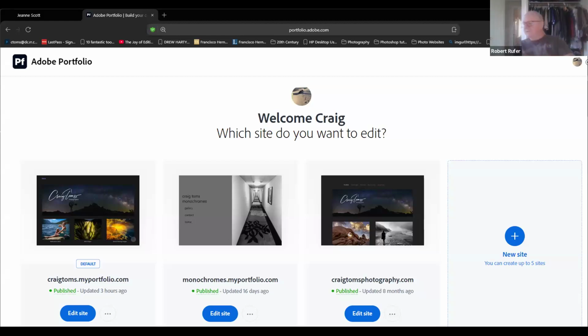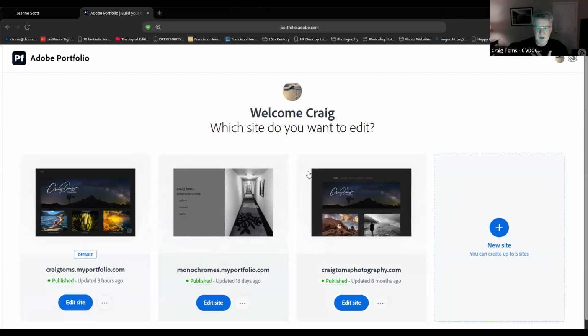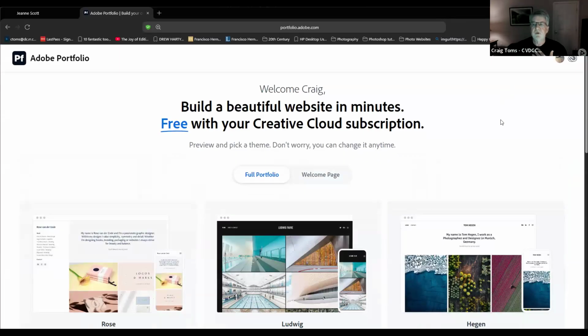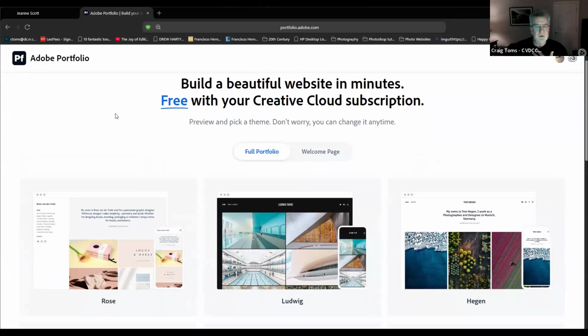Okay, so this is what I see when I go to my site on Portfolio. I can edit any one of these three sites, but tonight we'll make a new site right here. You can make up to five of them. It asks if you want to do a full portfolio or a welcome page.